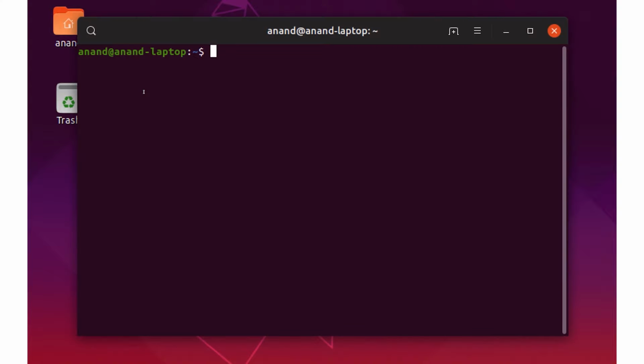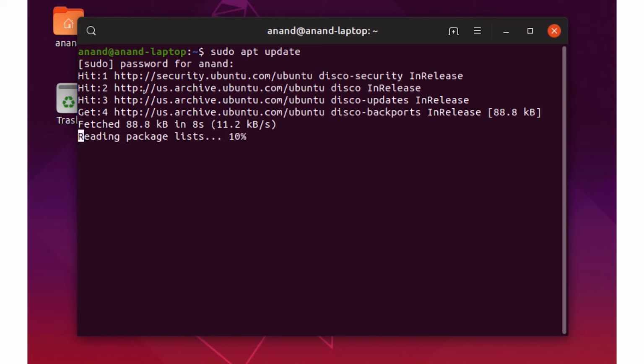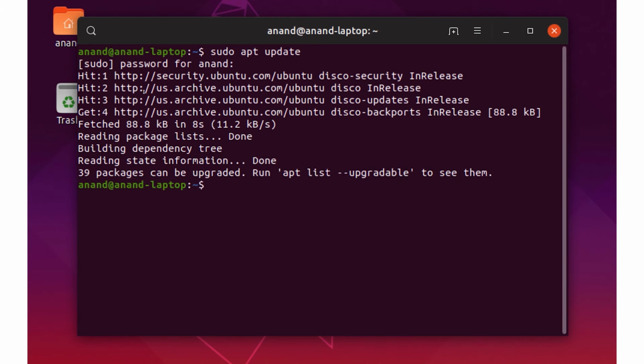Now let's update the packages using apt. Put in the admin password of your machine. Next, let's install the MySQL Server package.